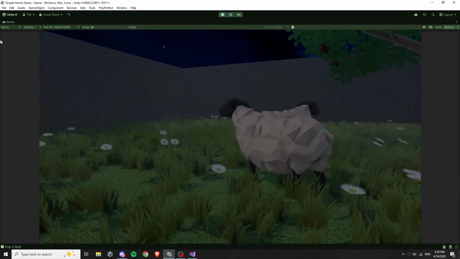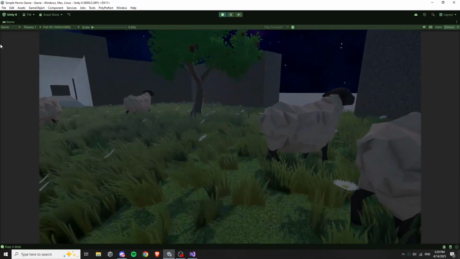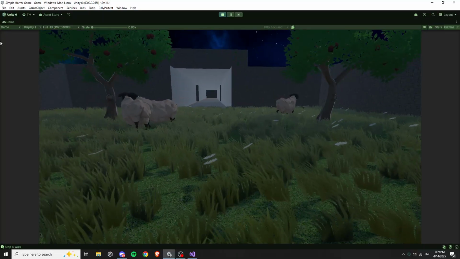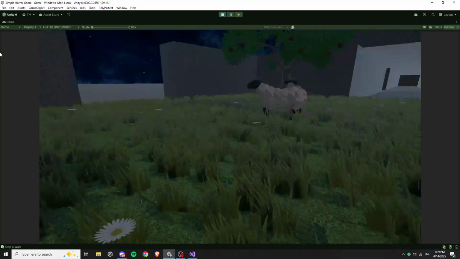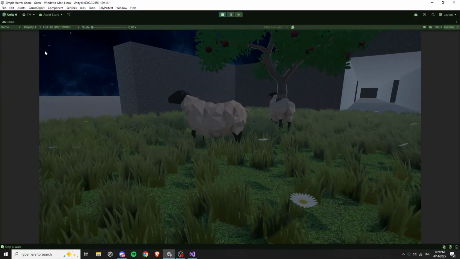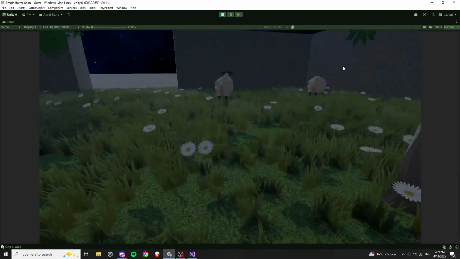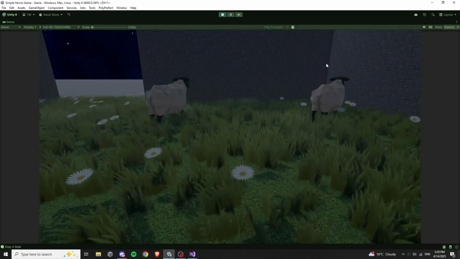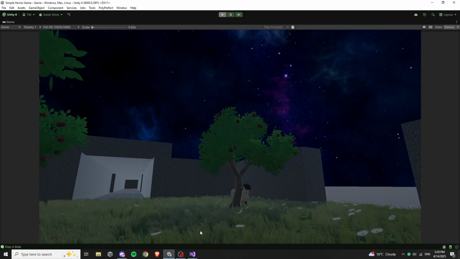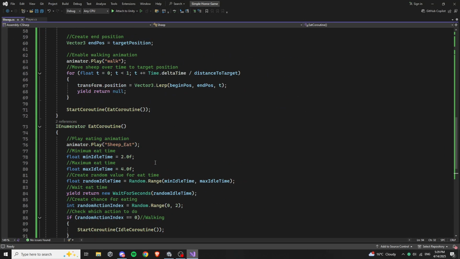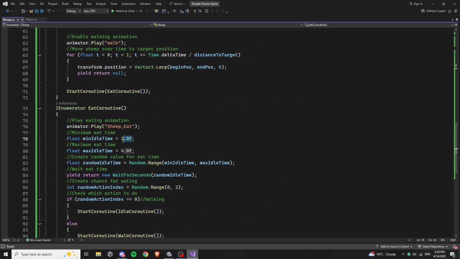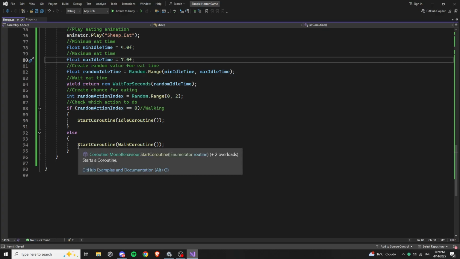Okay. And we will add sound effects to it as well. But I want it to eat a little bit longer, so let's just increase this a little bit. So let's try 400 per second. I want this to last longer.